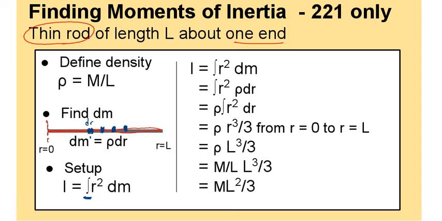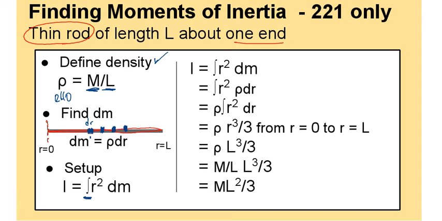So there's a couple things we have to set up, a couple definitions. The first one here is the density of the object. So we're using the Greek letter rho to be that. The density is rho. And to get the density, all I have to do is take the total mass, divide by the total length. We're assuming that this is a uniformly distributed rod, that it's the same mass per inch, mass per meter, whatever, all the way down. Okay, so I've taken the mass and I've divided it by however long it is. That was step number 1, and we've done that.